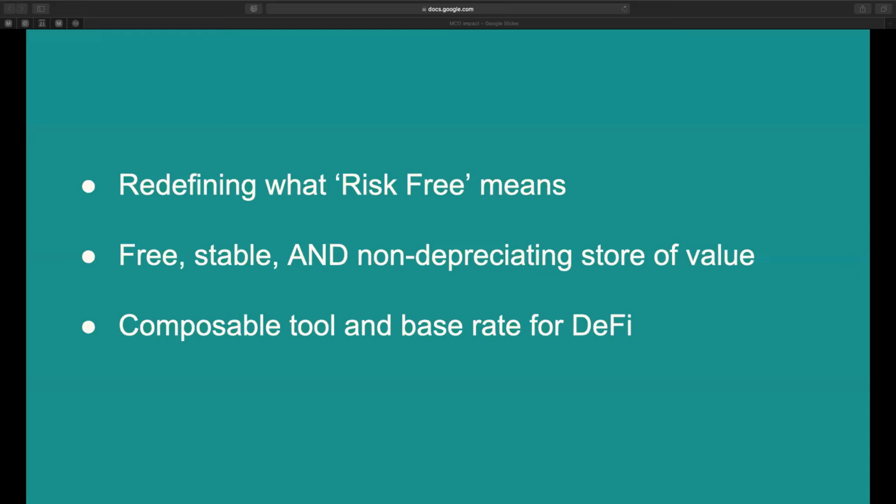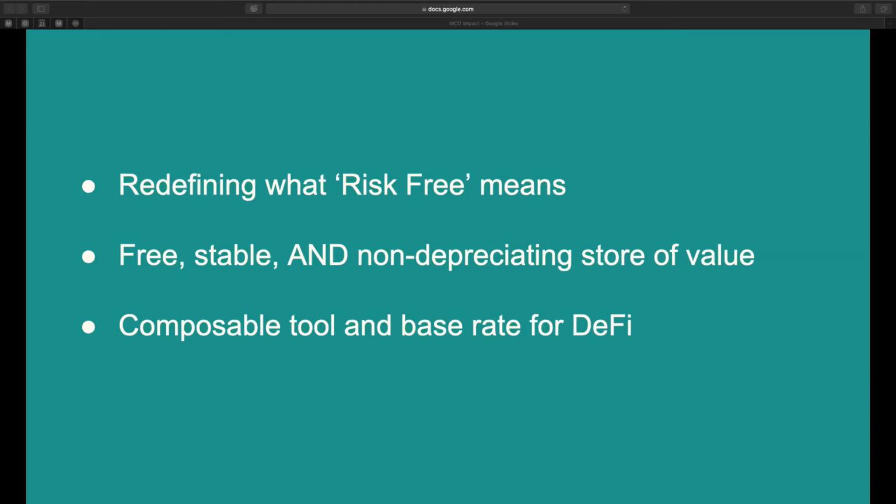The next thing I'd like to talk about is, with respect to all stable assets, inflation turns stable assets into depreciating assets, even the US dollar. And the DSR is really one of the first defenses against depreciation that does not come with a fee. So what do I mean by that? That there are no fees to using the DSR. Other than the gas to get the Dai into the DSR, it's free. So it's free, it provides a stable store of value, and now you have the ability to include the next characteristic of a non-depreciating store of value.